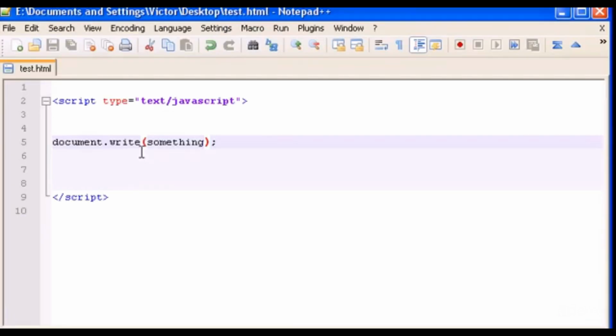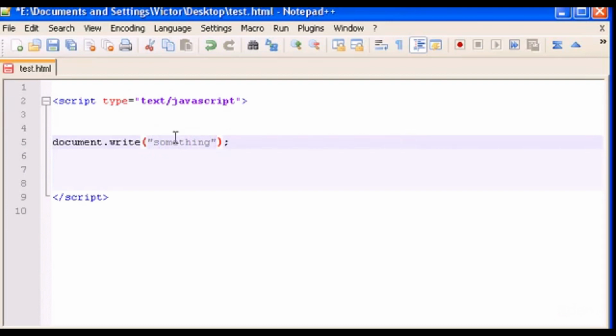And why is that? Because anytime you want to type text, you have to type it between double quotes. You see it also changes its color.